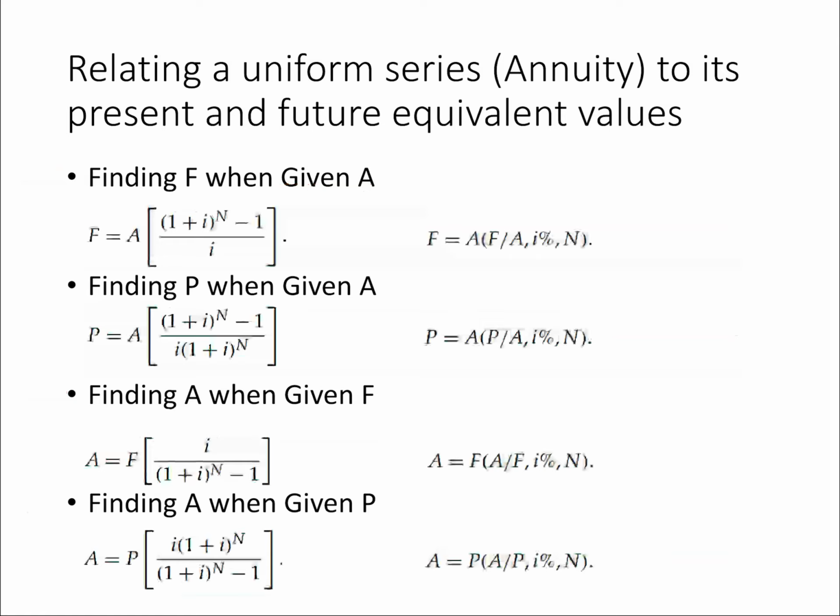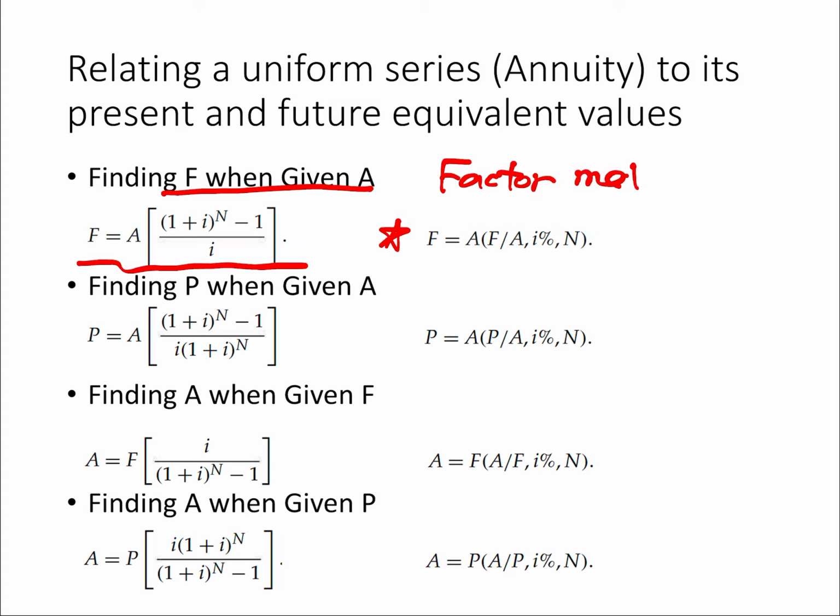So here are the equations. Of course, you can use the equation method. To find F given A, you can use F equals A and so on. But looking at this equation, it's hard to calculate, hard to remember and hard to use. But luckily we have the factor method. The factor method is easy to use, but the first thing is you need to learn how to write the factors first.